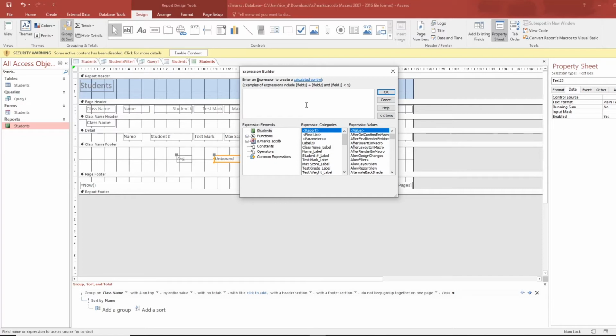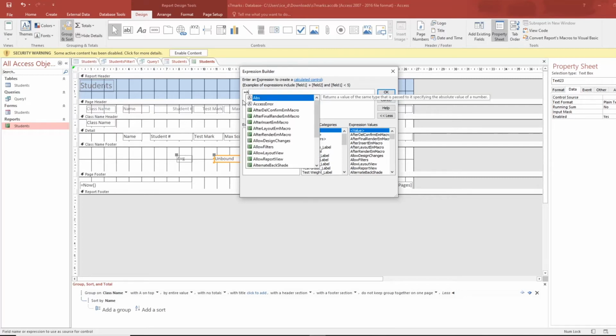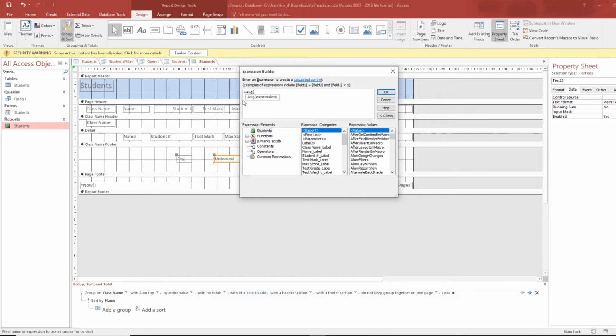It works much like how we used it for creating our table. We put the math we want to do in here. Access functions work the exact same way as Excel functions do. They always start with an equal sign. Since we used average as our label, we want to use average as our function. It's AVG in Access, open parenthesis. Again, field names have to go in square brackets.